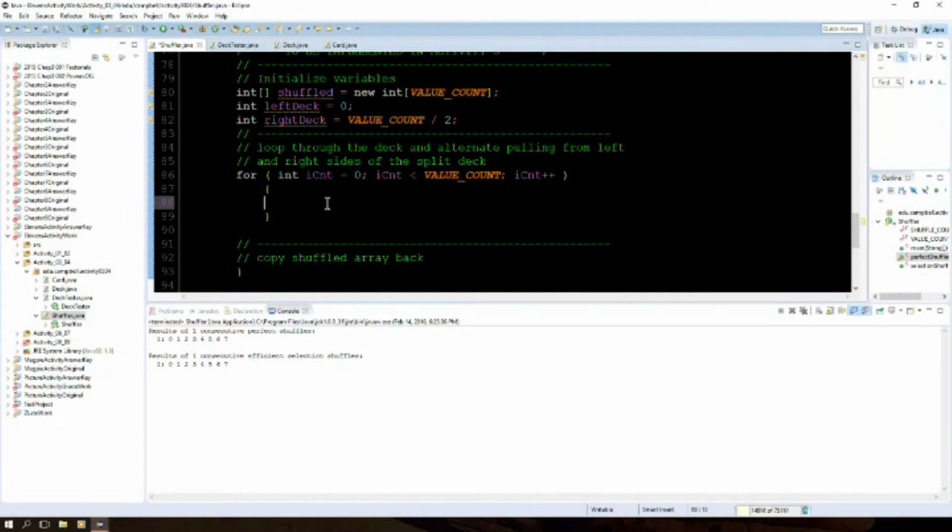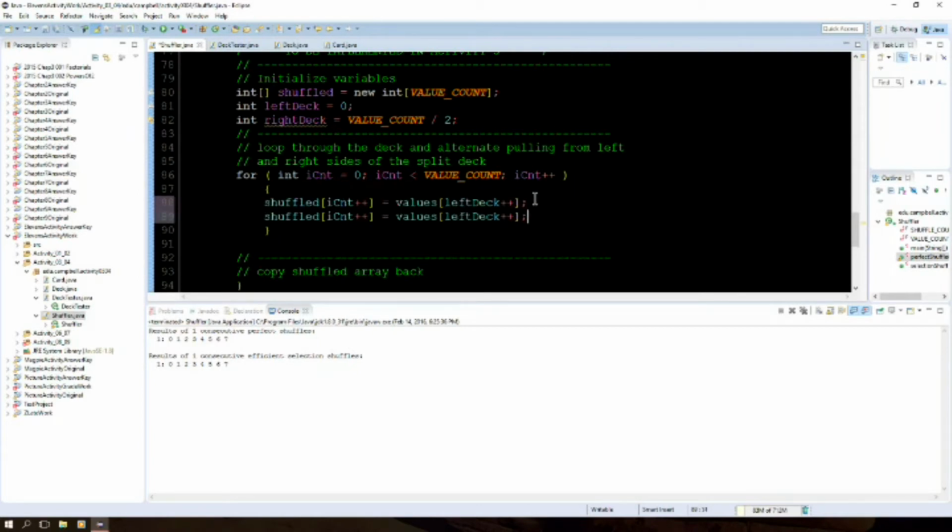So we're going to say shuffled[iCount++] equals values from the left deck. And to shortcut things, we want to increment to the next card in the next round, so we'll just increment it there as well. So we're going to start copying from 0 to 0. And we'll do the same thing from the right side of the deck.